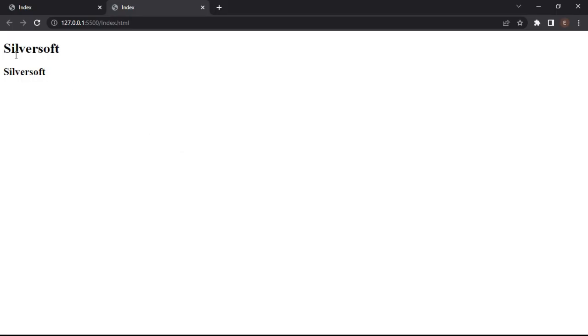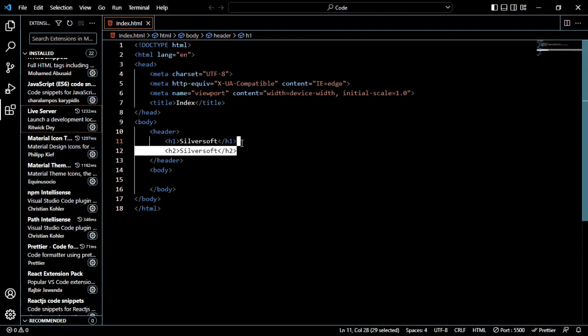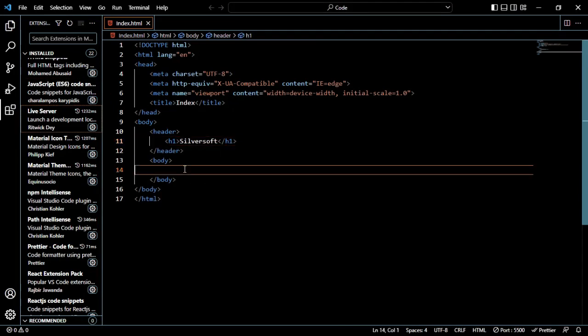If I give this a background color, you are going to see that the background color will automatically cover the whole of this place. But I'm not going to give it a background color now because we've not entered into CSS. Giving colors is solely the work of CSS, whether it's inline, internal, or external. So I'm going to delete this. Now inside this body, there are tons of elements that can come under it. There are video elements, there are p elements, there are different types of elements.